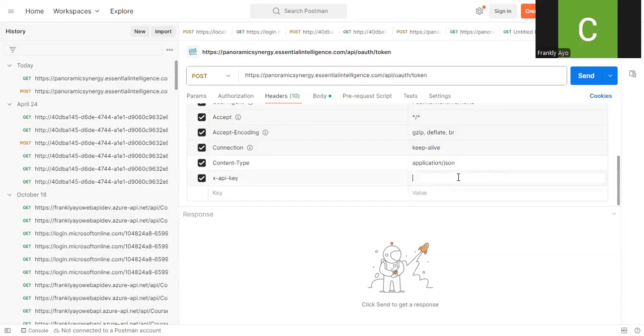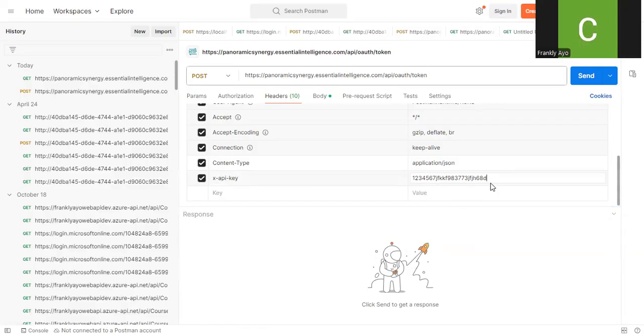And over here, we paste the API key. So the API key can be something like 1, 2, 3, 4, 5, 6 and so on. I'm just simulating this, but I would create another tab where I would have the correct API key so that you'll be able to see the response that will be generated afterwards.